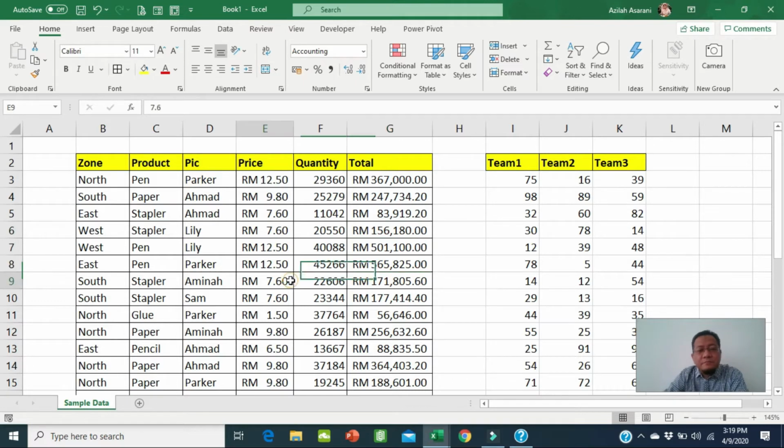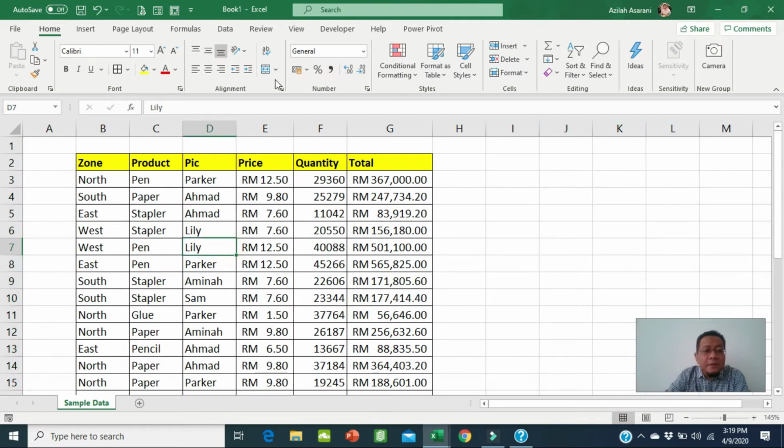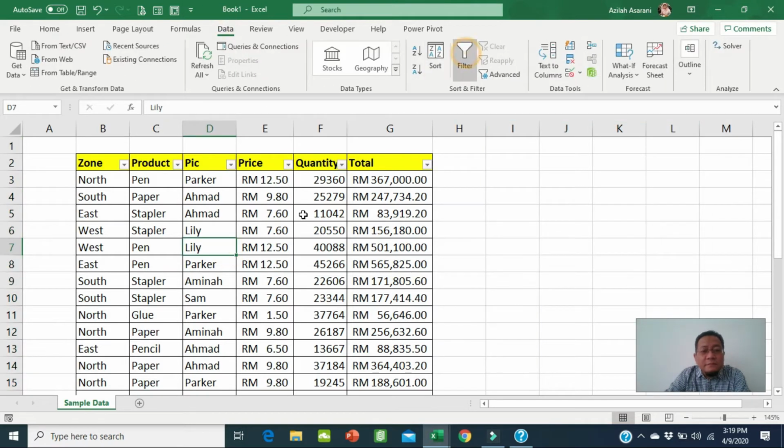Good. So once you have a database, now we don't need this. I'm going to delete this part. I'm going to select filter. Since I don't have any blank rows or blank columns, I can just select one cell. Now we have this.